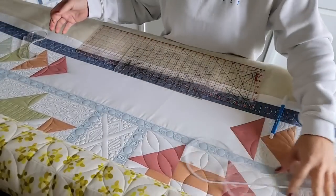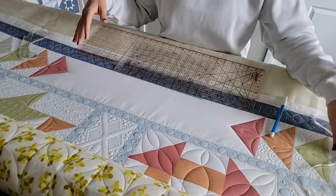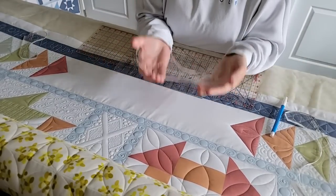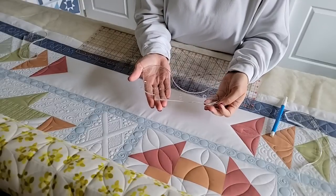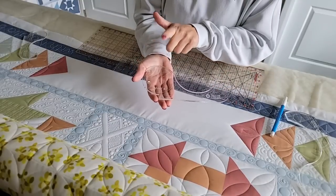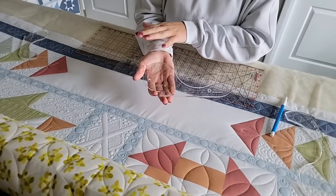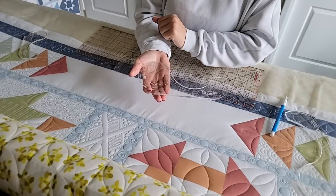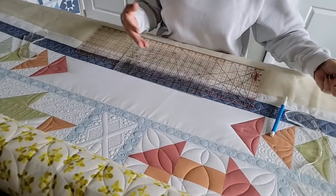A few fun things about these Sway rulers: I've designed them to mark and quilt whatever size number is on the ruler circle. So this is the Sway 4. It's designed to mark and quilt 4-inch circles and, of course, a straight line, because you all know I love a good straight line.